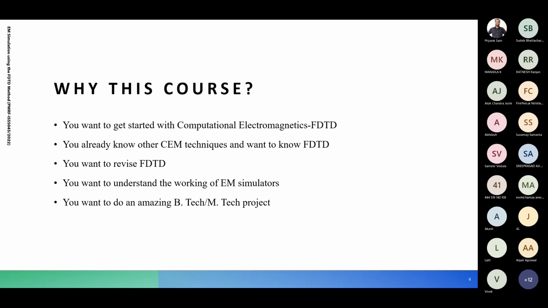Today's class is basically brushing up on the basics of EM theory. Today we won't be discussing any FDTD. We'll go through the basics. Today the class might also be short. This is more of an introductory session so that you get familiar with the interface, the course, the requirements, the logistics. I've received 22 responses out of 31, and I can see 55% of you have answered yes. So that's great. And for the remaining 45%, I'm sure you will be with me till the end of this course.